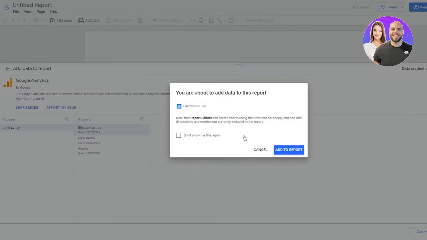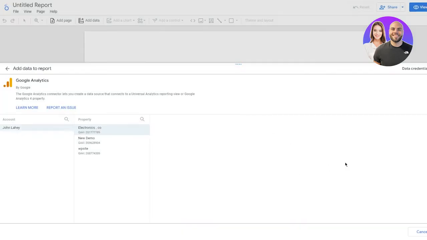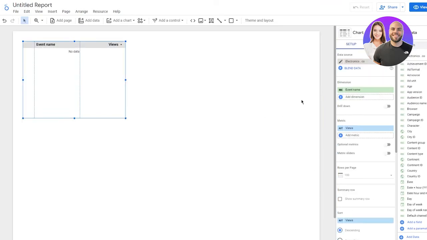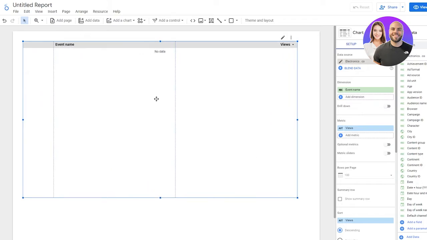to report. Okay, here you have all this. And you're going to click on add to report. And once you do that, obviously it's going to create a report for you. So we can see that a table is automatically added to our report, and we're looking at the report canvas, which is where we build our proper report. Okay, and across the top we have a range of options.